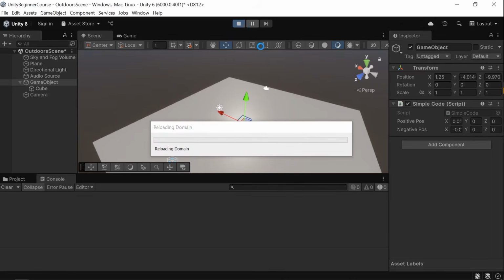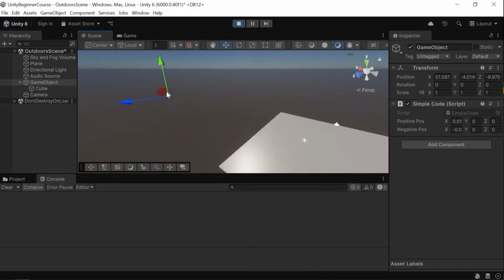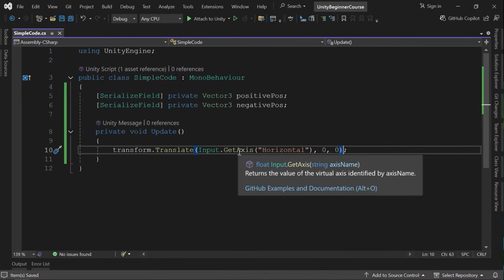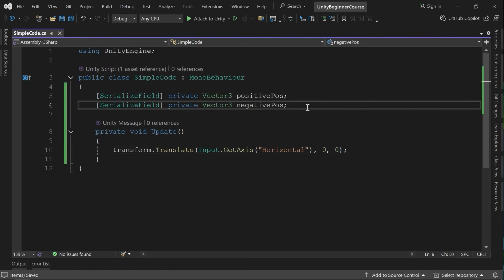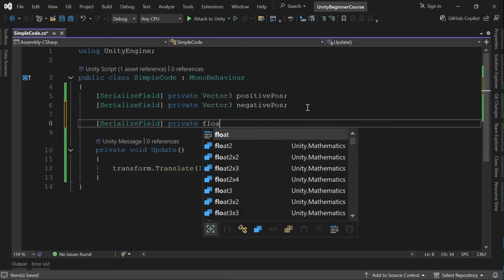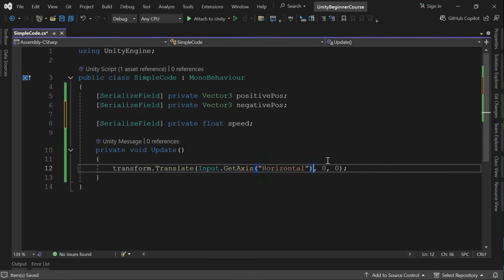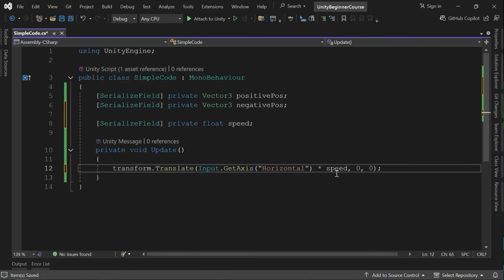Alright, play the game. And as you can see, it's so fast. And the cube is gone. We need to decrease the returned value, because the maximum value is 1, and adding 1 to the translate every frame makes the moving process too fast. We can define a float variable called speed, and here multiply the horizontal returned value by the speed.